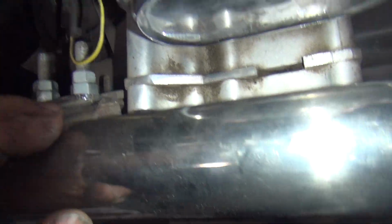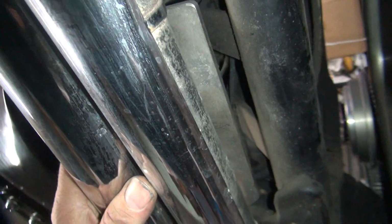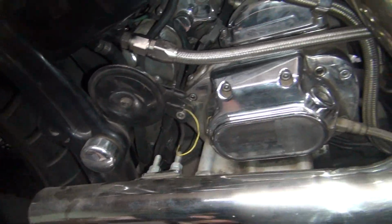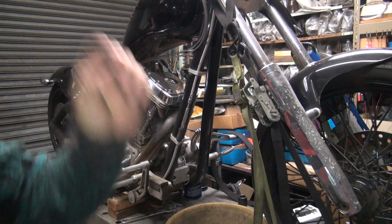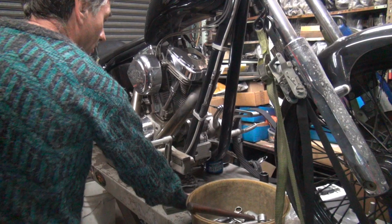So, I got some kind of a big bracket coming off the tranny here. I have to get all this off. We got to pull this cover off here so I get access to the two main shaft nuts and see what the problem is. That'll tell me why the main shaft's going in and out. Hopefully I don't have to pull much more exhaust in the side cover. He's going to lose some transmission oil, so we'll have to put new tranny oil in it, but oh well.